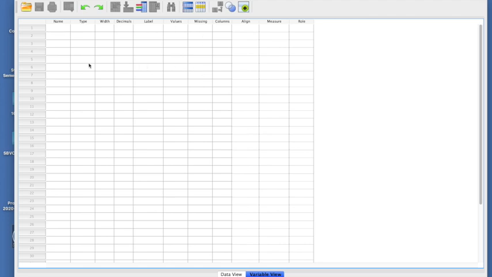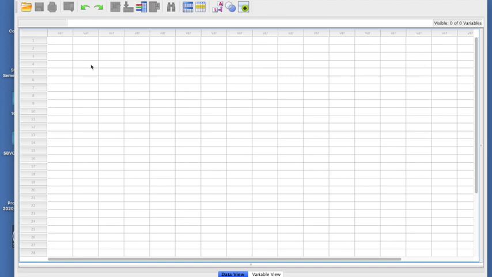You could tell SPSS what type of data it is, if it's interval, ordinal, nominal. You can tell it how many decimals you want it to display, and you can give it little nicknames under the label. So we'll be learning all of that today. So anyways, you put the variables in, and then you toggle back down to that left tab that says data view, and then the variables will appear up here, and you can start entering your data.